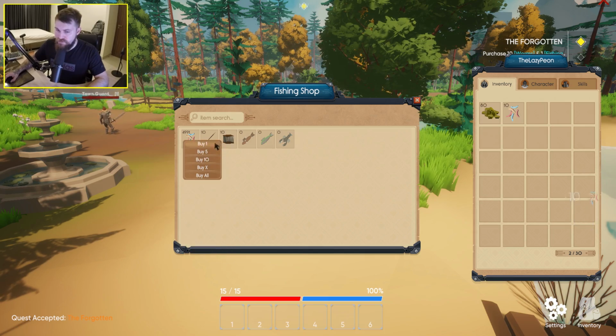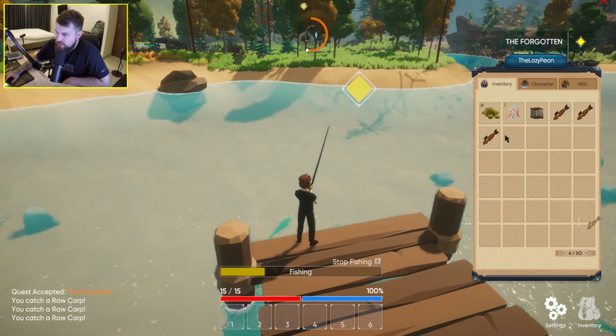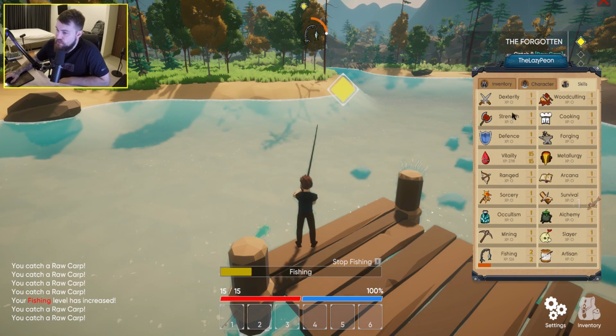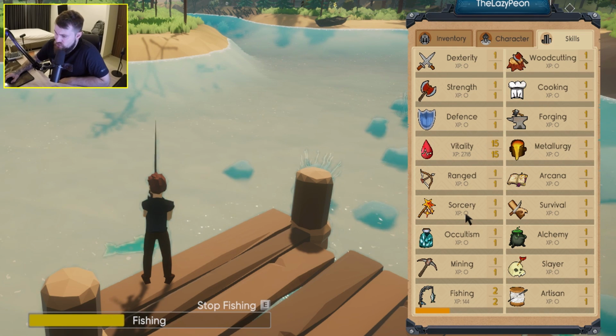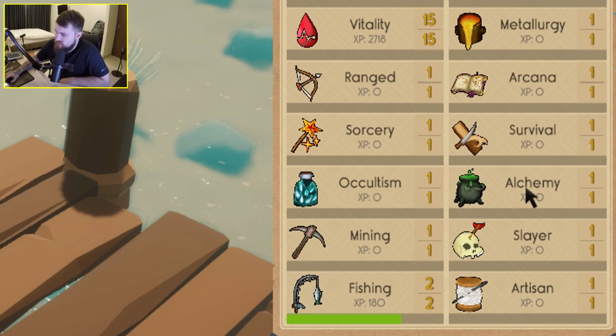Need to buy 10 worms. Buy a fishing rod. So we've got a little bar here, as you can see. Fish filling my inventory slowly. So skills in this game consist of dexterity, strength, defense, vitality, ranged, sorcery, occultism, mining, fishing, woodcutting, cooking, forging, metallurgy, arcana, survival, alchemy, slayer, and artisan.